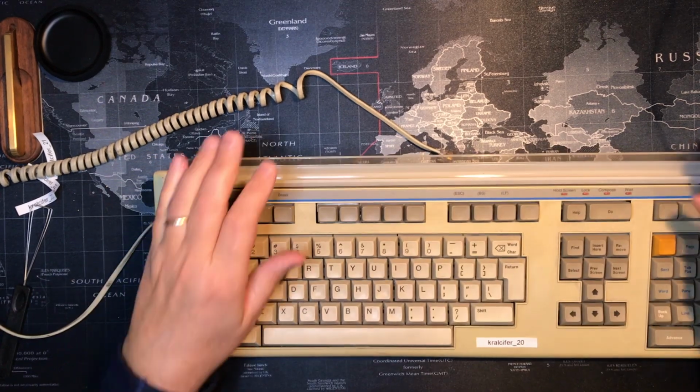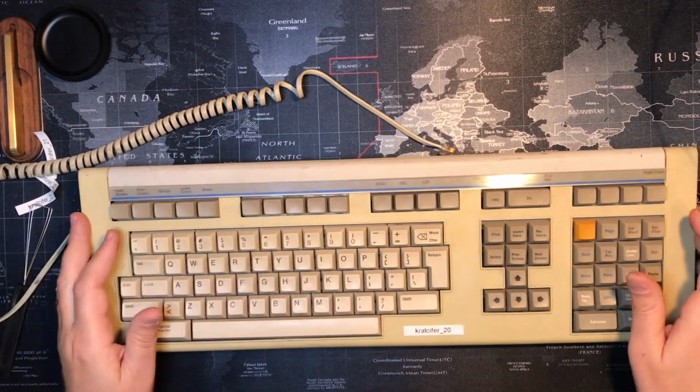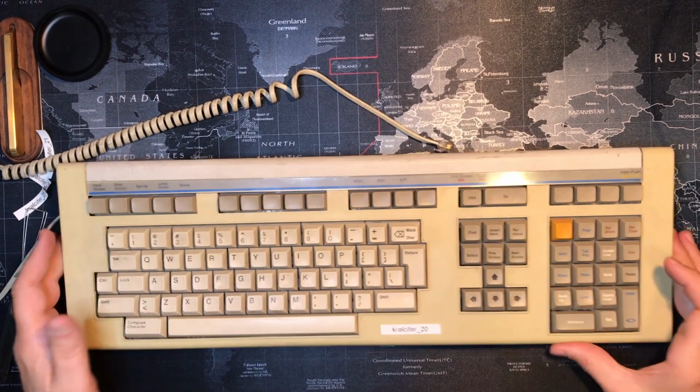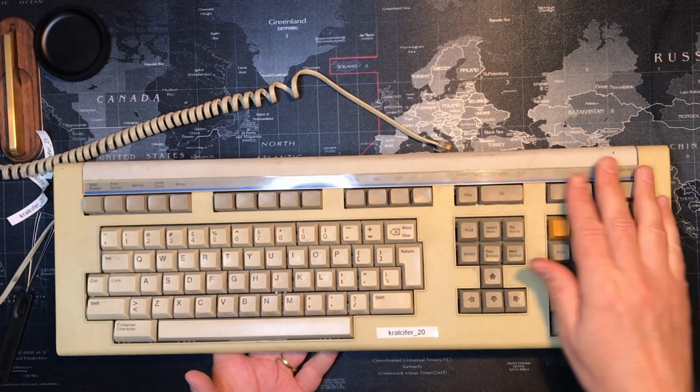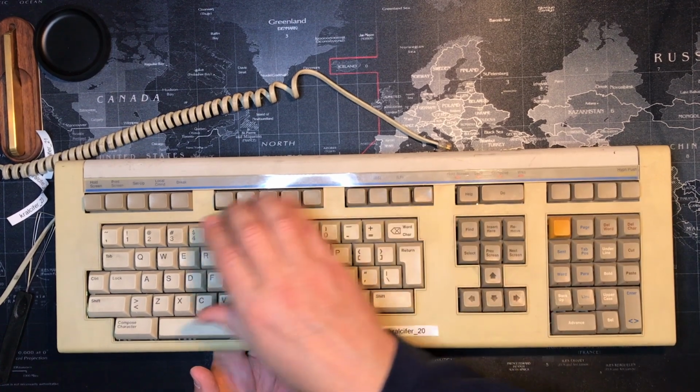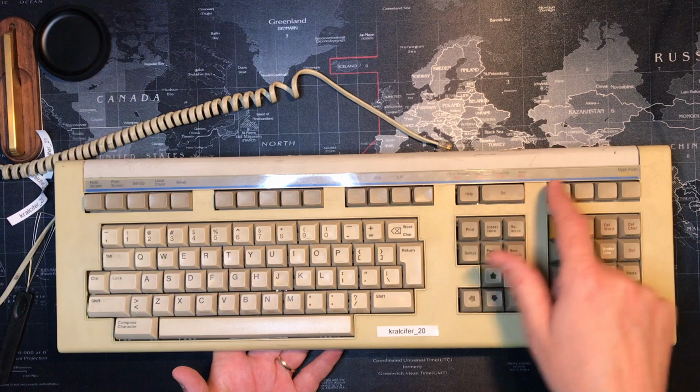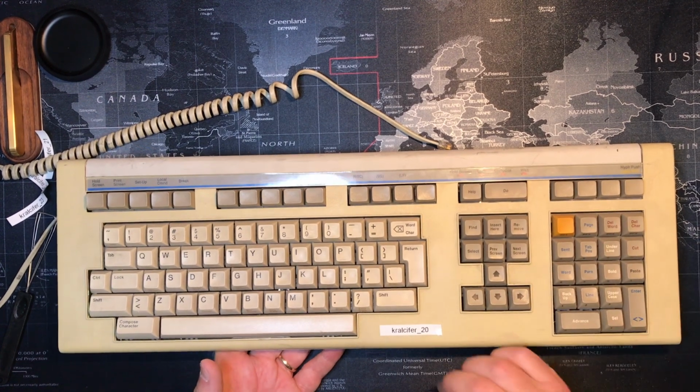Oh, it's got a do key. I love that. Do it. Here, I'm gonna do it. You ready? Okay, I did it. All blanks on these. They're macro-ish. 1, 2, 3, 4, 5. It's interesting and strange.